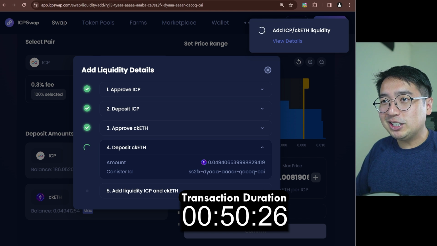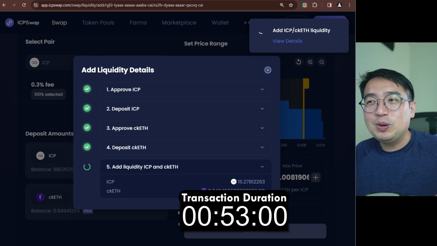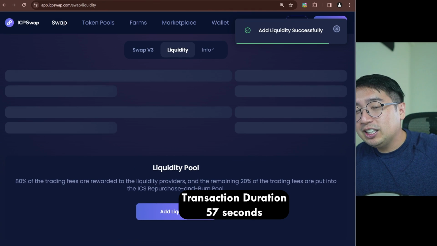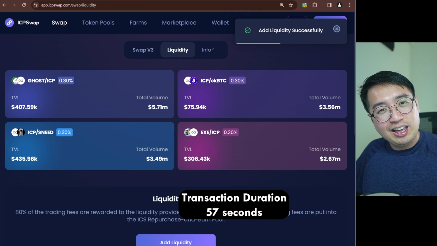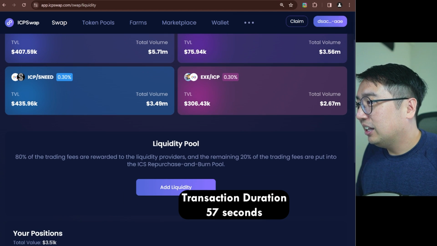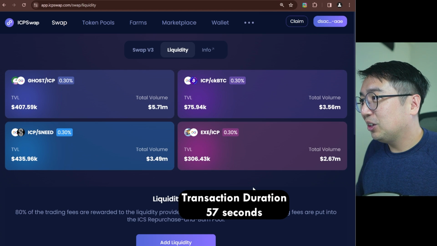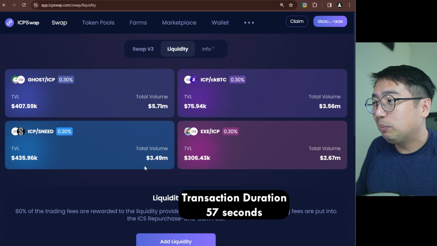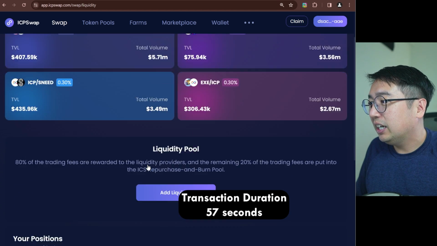So yeah, I'm just talking to fill this time because I don't want to put in any edits. I want to show you how long it takes at the moment. Can this be improved in the future? I think so. I think that it could happen because the user experience there is very lacking. It does take a long time compared to other blockchains, but now we have liquidity in the pool.